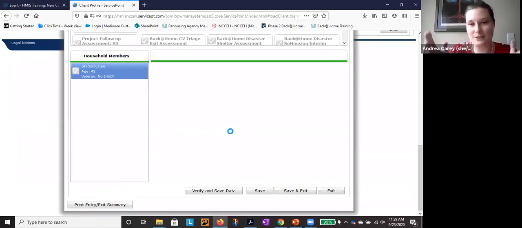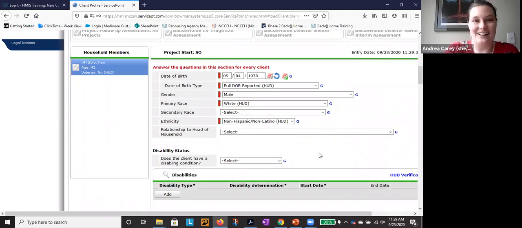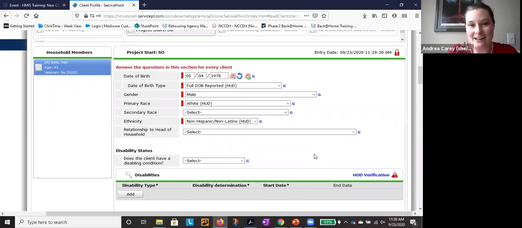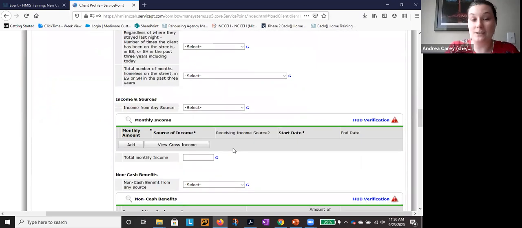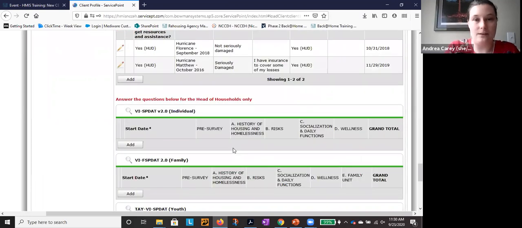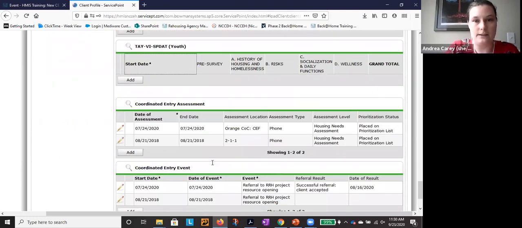Okay, I can feel the anticipation building. We're just going to wait for this to load a second. Okay, so remember, this does not mean we have to do all the other data entries, but I'm going to skip right down to our coordinated entry elements. These are going to be towards the bottom. And just skipping past that. Okay, past our natural disaster. And for street outreach, they may be doing the housing needs assessment, also known as the SBAT, on start. So that is selected there. So we're going to skip down here to coordinated entry assessment.